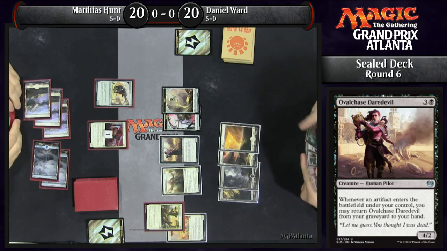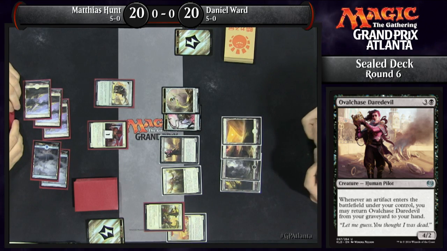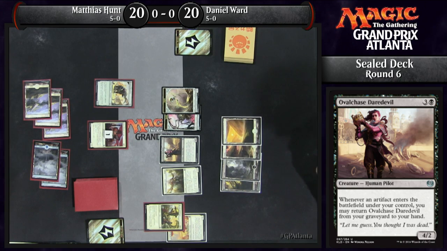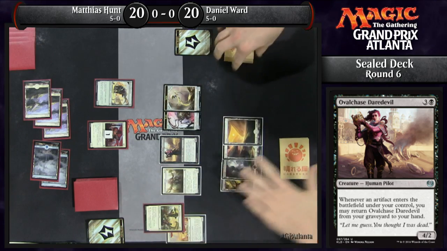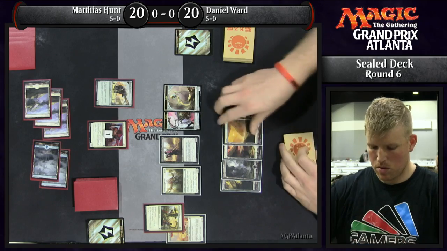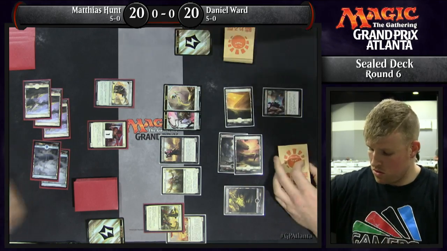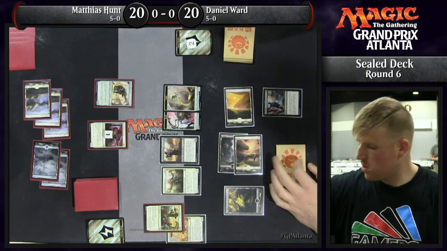Bastion Mastodon from Matthias. 4/5. You can pay a white to give it vigilance. Yeah, that's a big one here as well because the 4/5 just edges out the Oval Chase Daredevil, and we'll be able to hold it back unless Dan has something he can do about it. And that's a big stabilizing play there for Matthias Hunt. If he can keep Daniel from attacking all this turn, it looks like he is. Yep. That's a big deal.